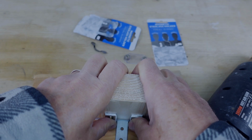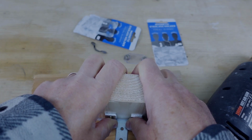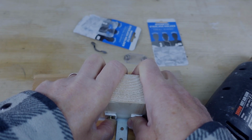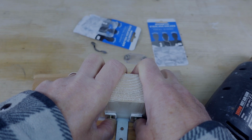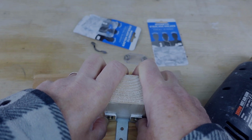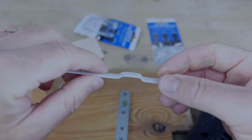Press this down as hard as you can. Ideally you'd clamp it, but there's just not enough room to show you that. Stick it in a vise and really give it some, and then let it cool down for a bit. But the metal should dissipate the heat quite quickly. So hopefully you'll see in a sec. There's our shape.